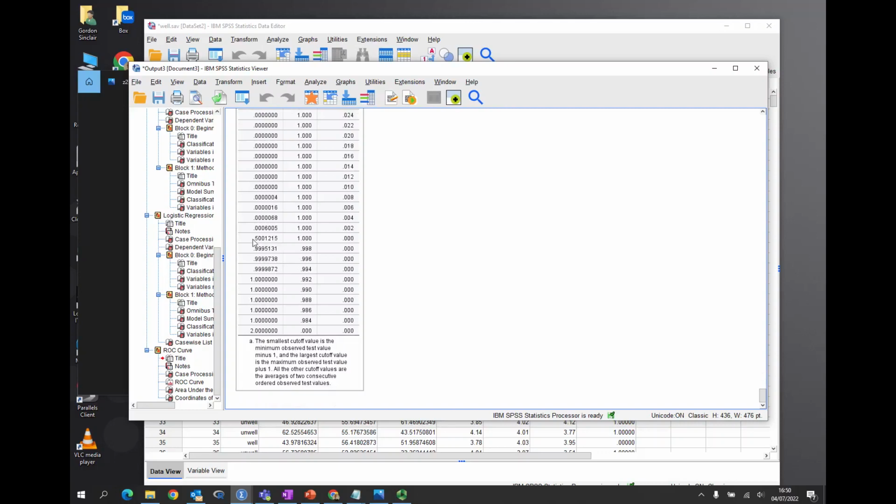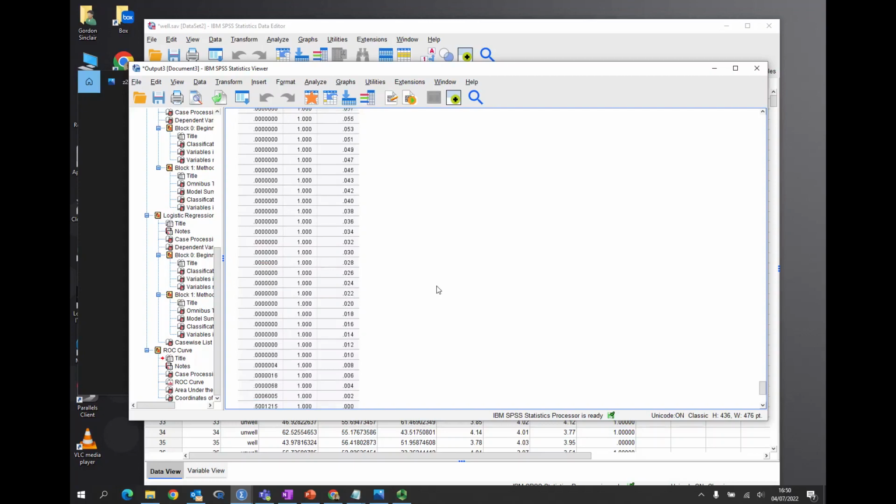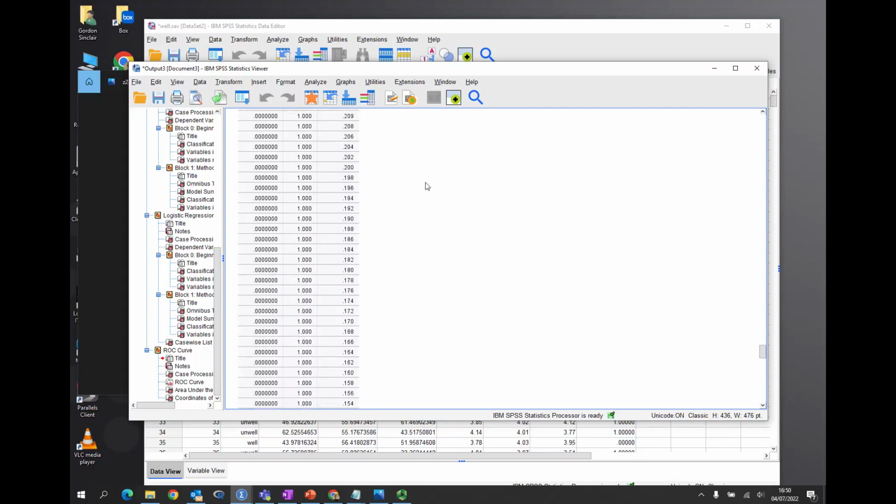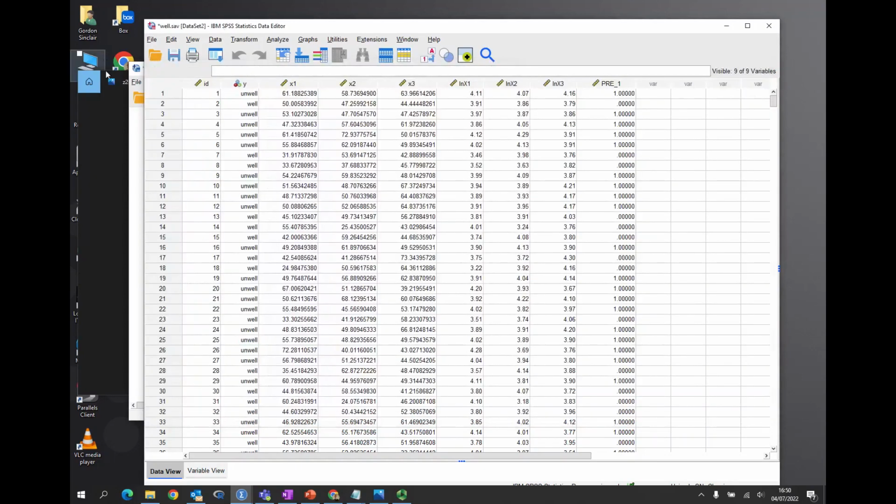And the cutoff value is set at 50% because we got 1, and this is our transition point, so 1 for our sensitivity and 1 for our specificity. Remember, this is actually the 1 minus 1. So we have all the data that we require, therefore, to actually report our logistic regression.